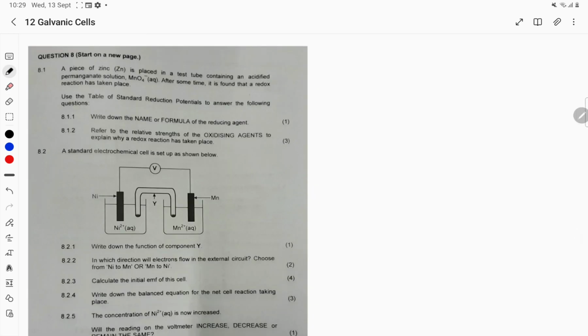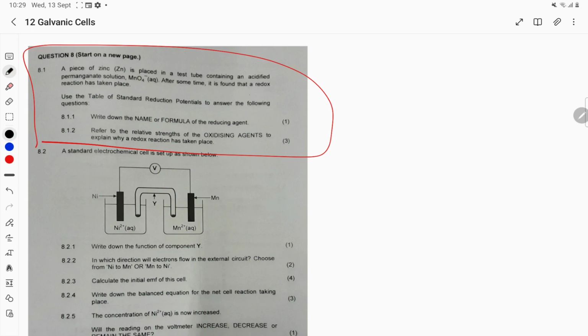Right, so let's take a look at last year's past paper. I think it's November 2022, the end of year paper, November. So let's take a look at question 8 over here, 8.1 at the top. And let's see if we can figure this out using the knowledge we have just gained.